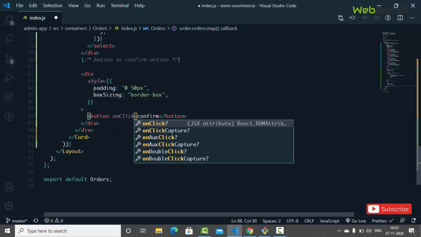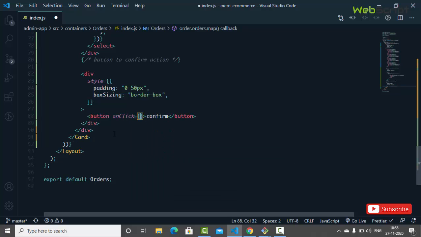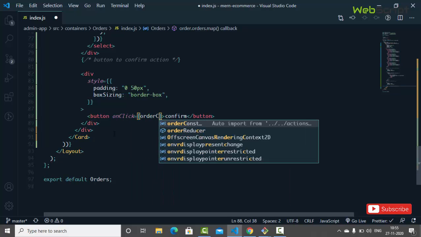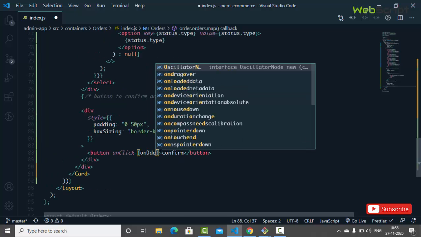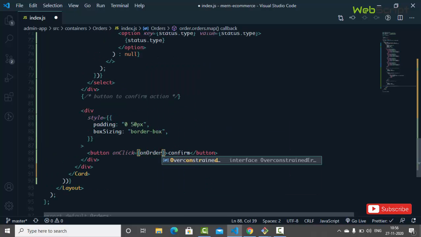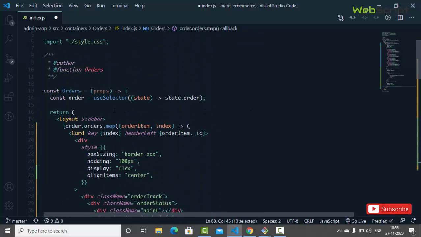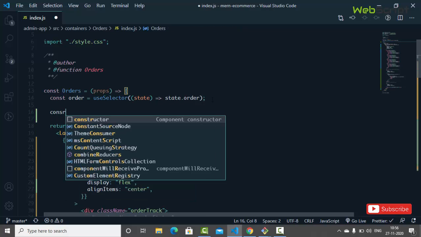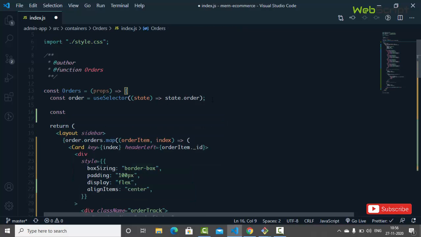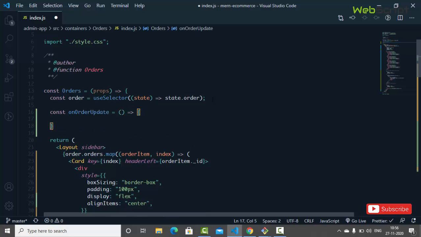On click, we're going to call a function. We'll say onOrderUpdate. Here on order update, copy this function name, actually that's one. So we'll create a new function, const, paste this, and here it is going to be this one, right?